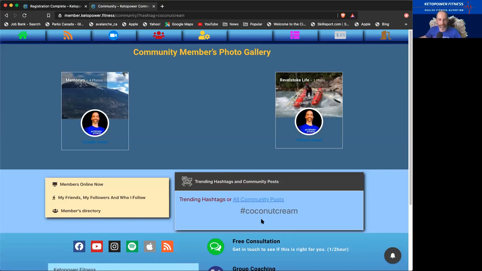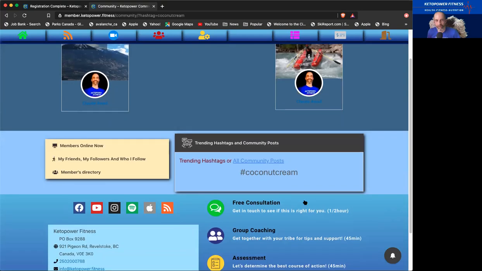So coconut cream appears here, and all the posts that have to do with coconut cream will load up here shortly. Come on, coconut cream. That's stalling out a little bit there between the Zoom and the website.